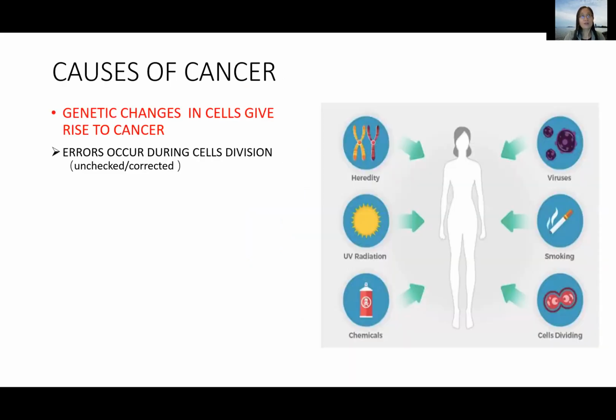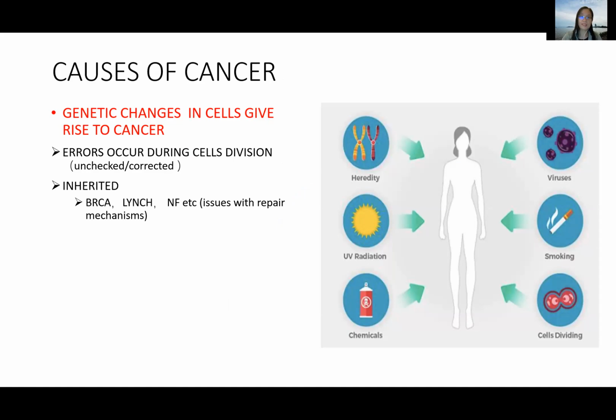So before we can know how to prevent cancer, we need to know what could trigger the cause of cancer, what could be the things that can actually induce you to have this mutation and genetic changes that makes cancer grow. So genetic changes in the proto-oncogene area that is unchecked will induce the cancer happening.